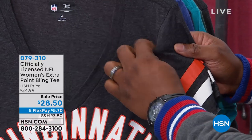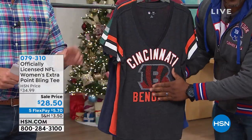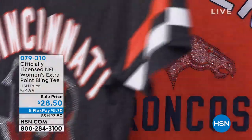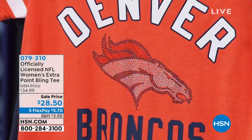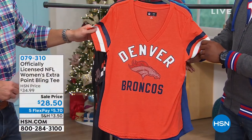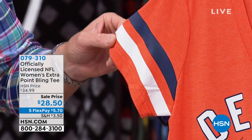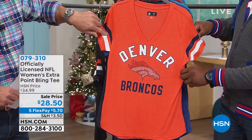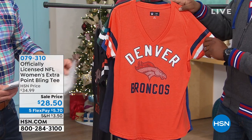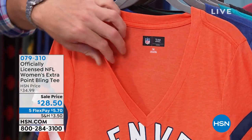I'm a big fan of comfort, and when you get that nice little stretch jersey knit feel, I love it. And look at that bling right in the center — what a great gift to give to somebody special or to give to yourself. Every team logo is on here and everyone has its own encrusted crystals. It's a slender design with kind of half sleeves — very flattering on the arms. There are also little hero stripes on the side, and the V-neck is mitered and double-stitched up top. Really, really nice.